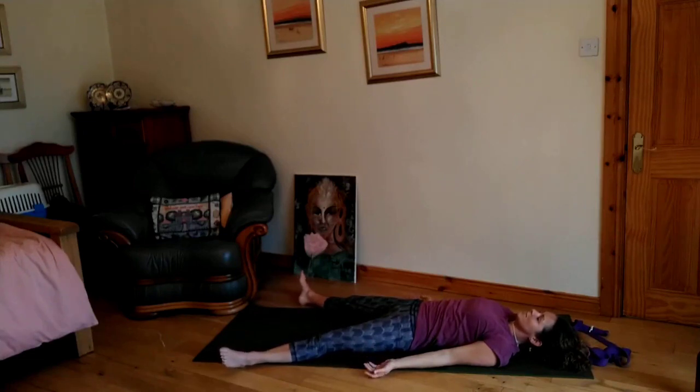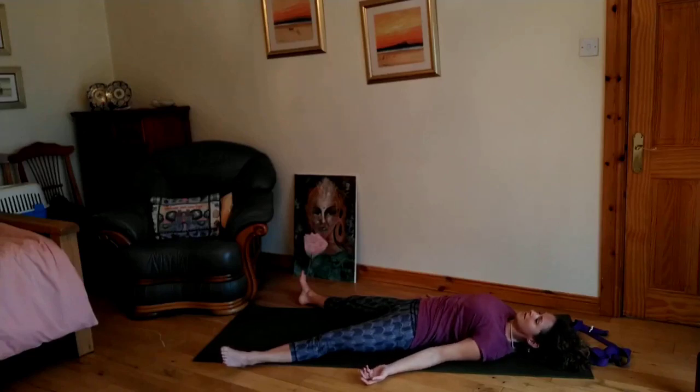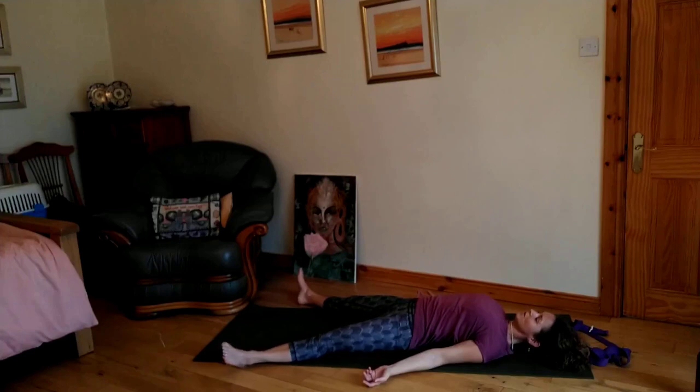The arms rest down to the sides, the palms face up, the fingers curl naturally towards the palm. Rolling the shoulders back and down away from the ears. Allowing the whole of the back to soften as you drop your chin towards your chest. And close the eyes, guys.